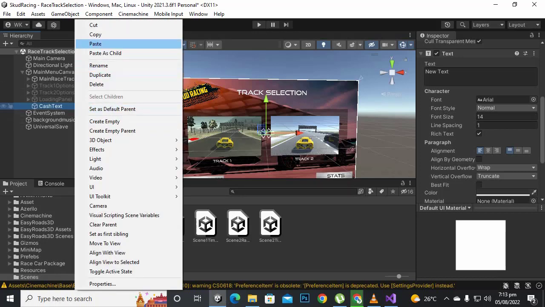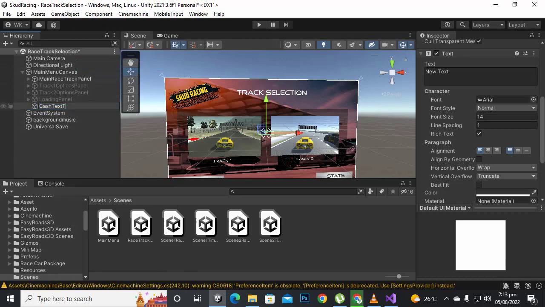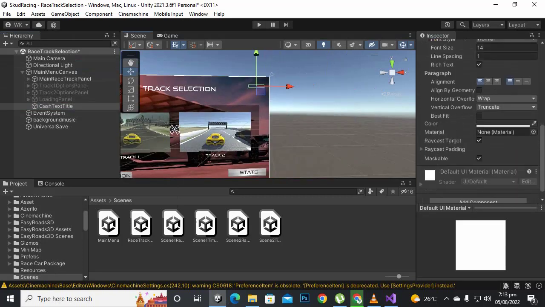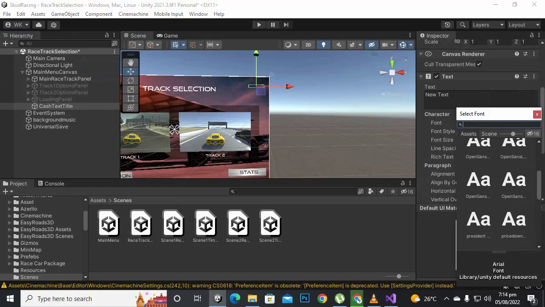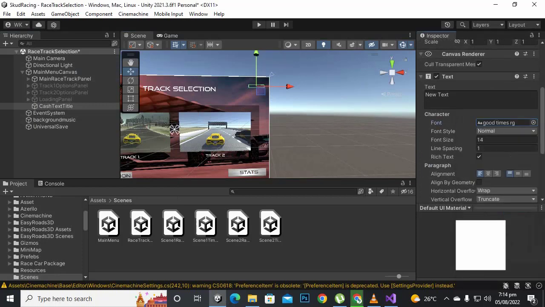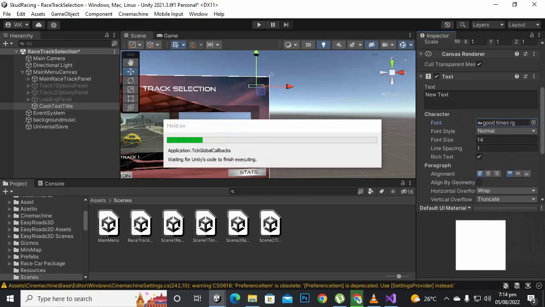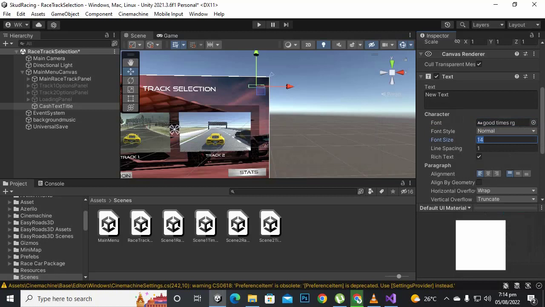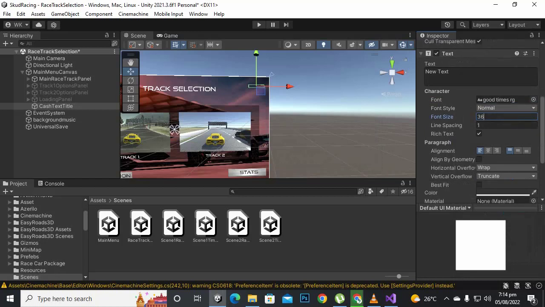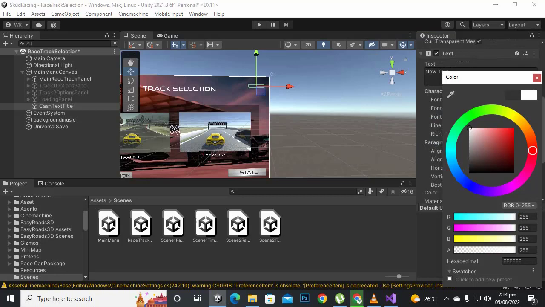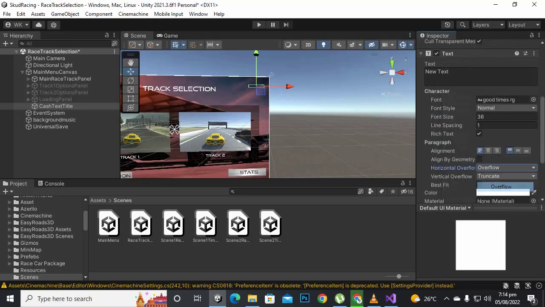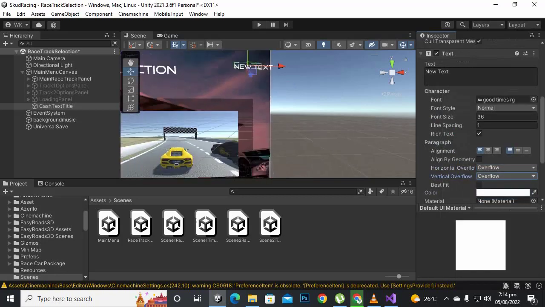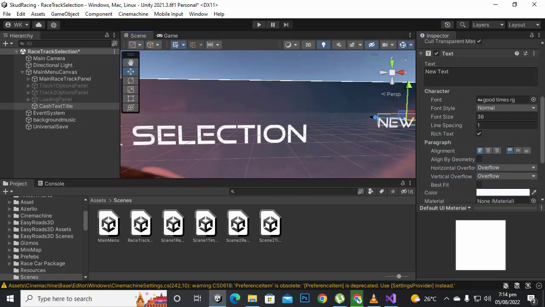Okay, cache text title, and then we can move it to the top right maybe, and here I will rename it, select the font, and let's make it I think 36 maybe is a good figure for the size, and also make it white, make it wrap overflow, yeah, that size I think.